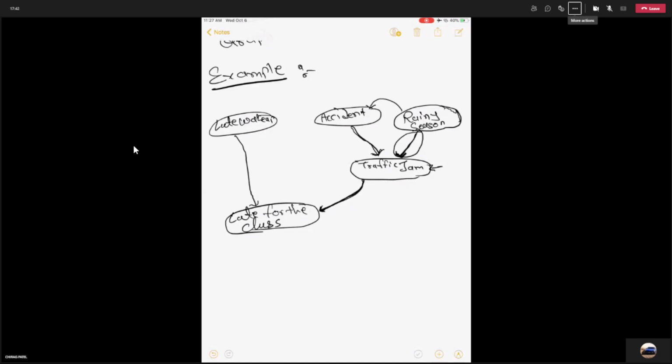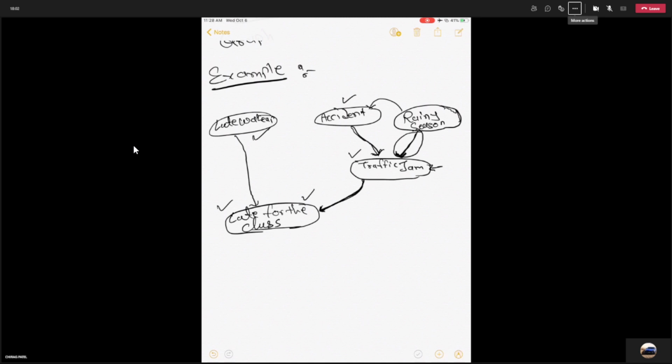If you talk about this, for me, if I'm reaching late to the class, this is my condition. Assume that if I wake up late, I might be coming late to the college. If there is an accident on the road and because of the traffic jam, I'm reaching late to the class. I'm not taking a class on time.